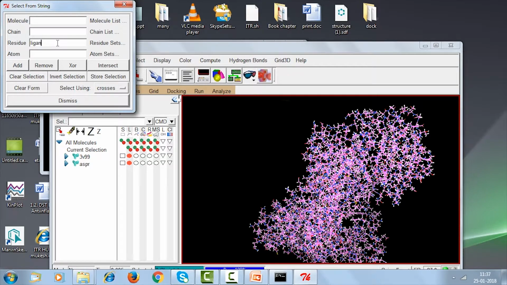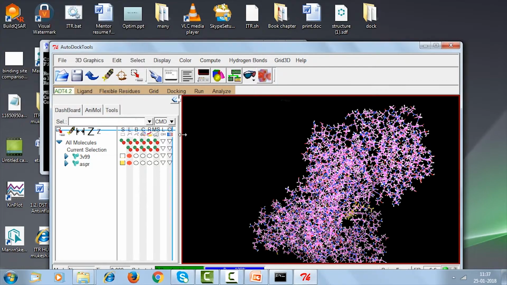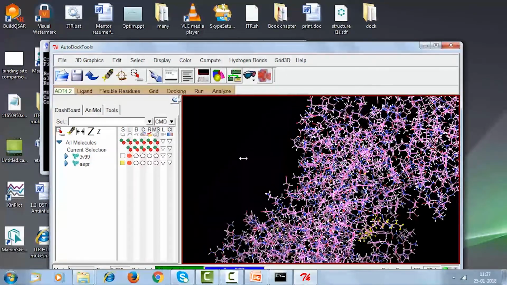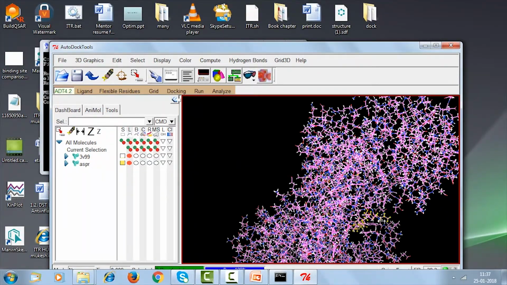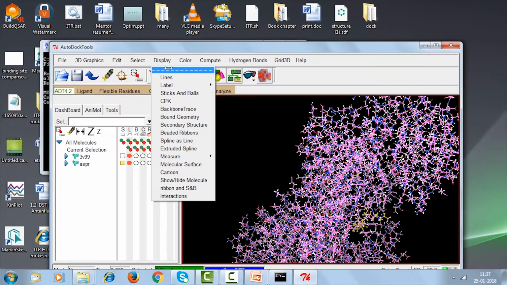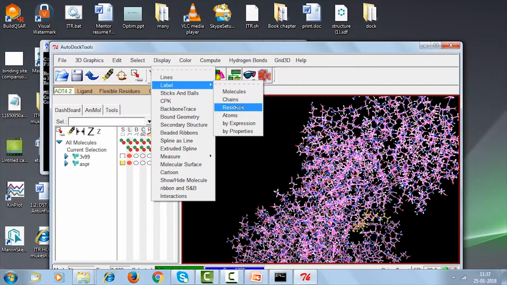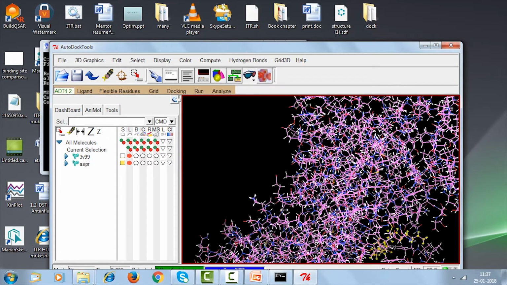So we can say select from string, then residue set, ligand, then arachidonic acid will be there, as you can see here. We can read that also.